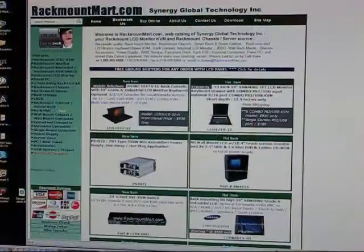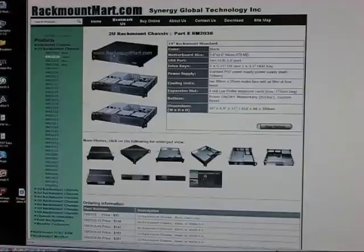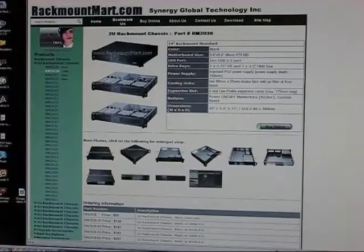Although it's certainly possible to find a custom builder or somebody that has a custom configuration available somewhere, I decided to go online and do some research, and I settled upon a place called Rackmount that sells chassis and parts for custom configurations of people who want to build rack mount computer systems. And I eventually settled on a 2-unit rack mount chassis.